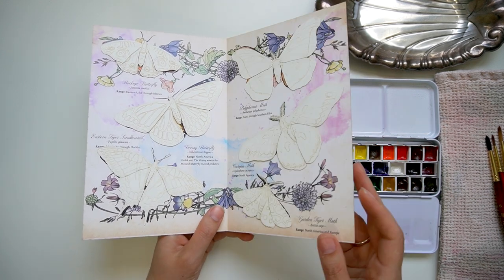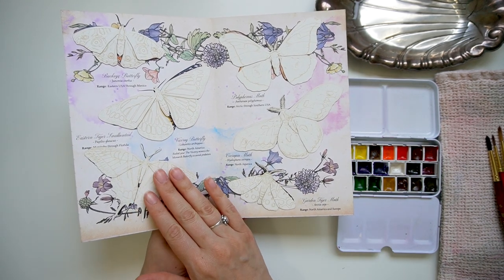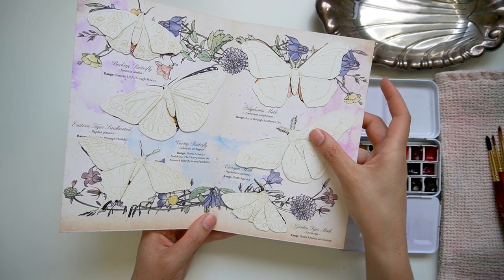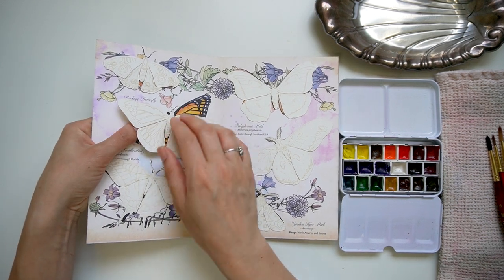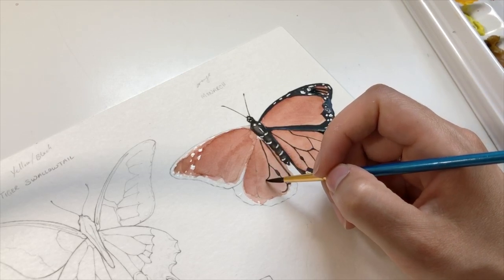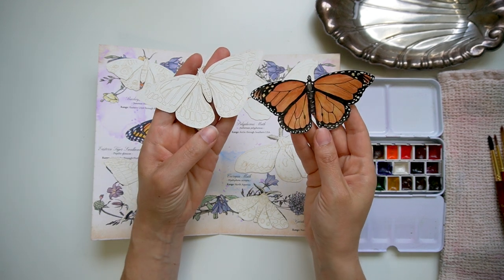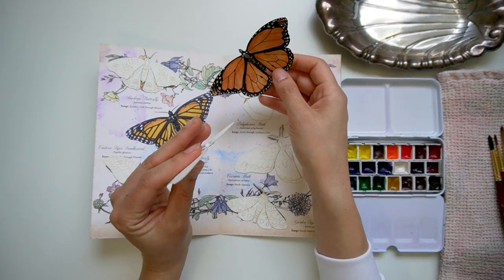What you get on the inside are nine — yes, nine — different insects ready to be painted. They are on watercolor paper and have been laser cut and etched very softly in order to create the print of the butterfly and to get the overall shape. Some of these we have already done, like the monarch butterfly. This is what they provide for you — I cut it out last night just to show a side-by-side. Look at how fun and close these are! If you get this collection you would already have a good number of tutorials for these, and they're already cut out and ready to go.